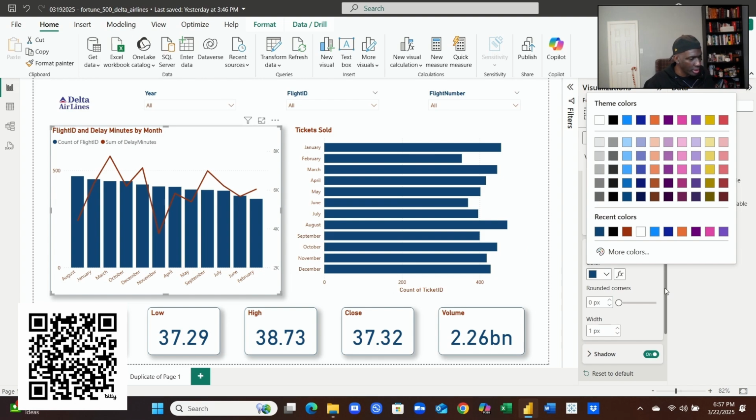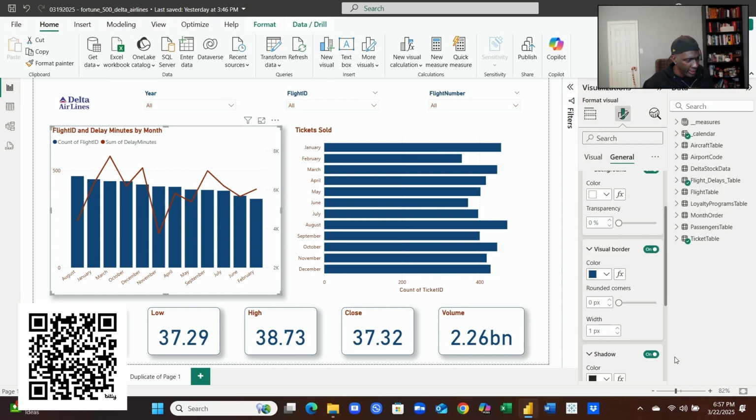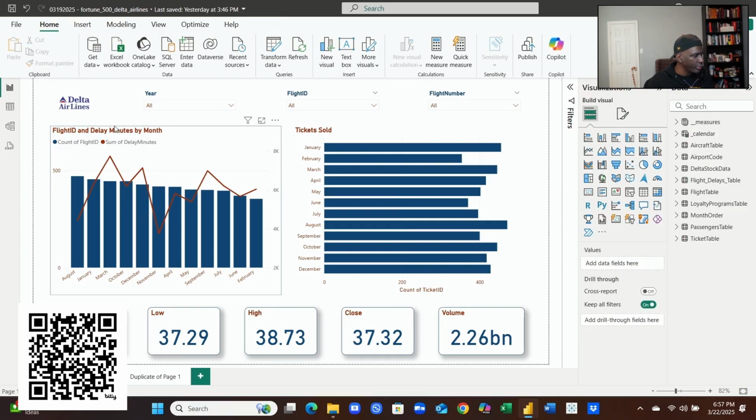So I'm going to leave the border the color that it is, and I'm going to take the shadow out. So now we know how we changed the color of this border and how we added the color to this border, because we did it down here as we were showing the card.